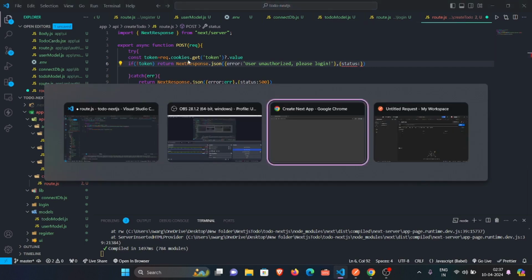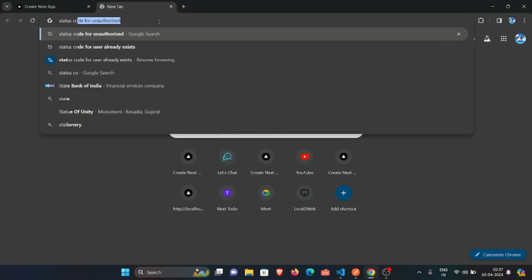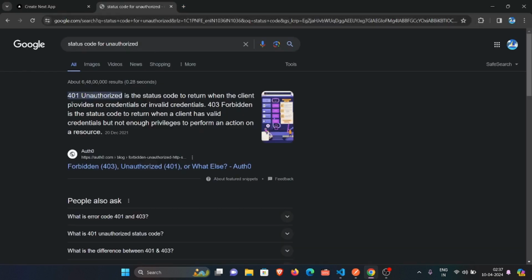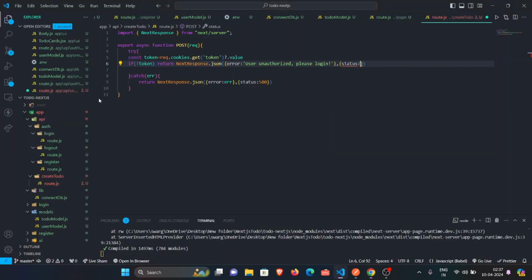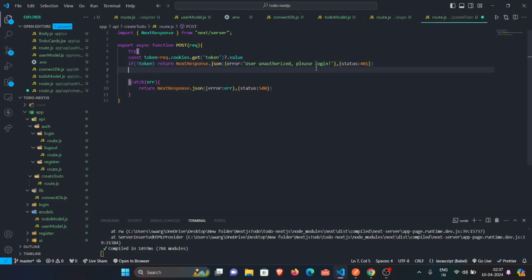Let's check what the status code for unauthorized is. The status code for unauthorized is 401. So it's going to be 401. And then if we genuinely have the token, we can proceed further.